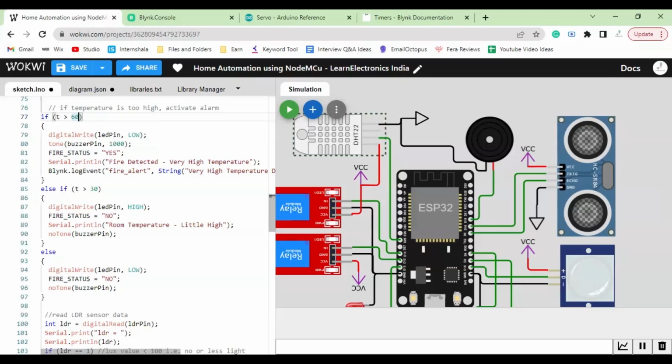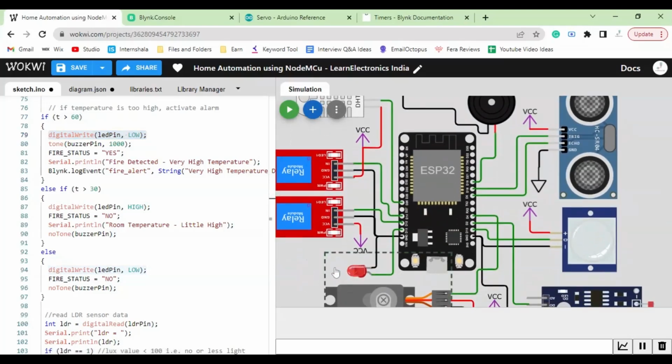Firstly, obviously the LED pin is already low, but to avoid any disturbances in the code, let's say if our LED starts blinking automatically, to avoid that, because we don't need this LED on right now, because what we need is this buzzer to buzz, because there is a fire alert, and we also need to send a notification to our mobile. So there's no importance of this LED, so we just keep it off, and then we write the code for the buzzer, which is to turn on the buzzer. So the command for that is tone(buzzerPin, 1000).